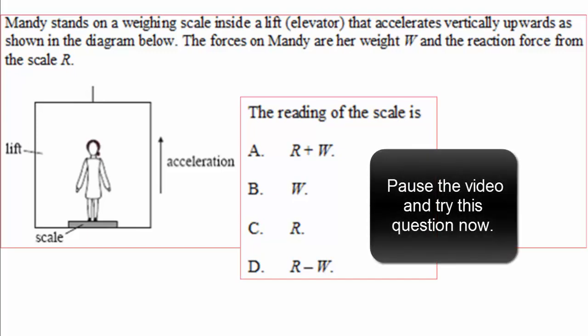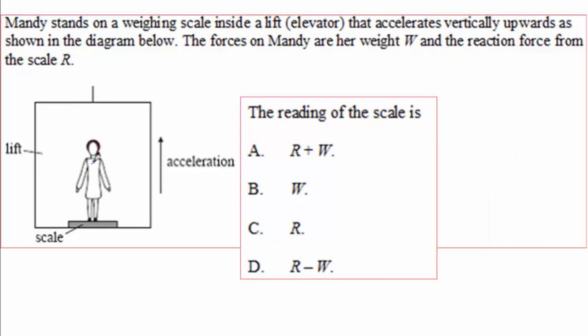And one last very important IB question. Pause the video, read it over, try it for yourself, come back for the answer. So we're told that there is a force R, which is really the force of the scale on the person. The reaction to that would be a force on the scale. That would be the same size force but in the opposite direction. I'm going to call it R as well because it has the same magnitude as its reaction pair.